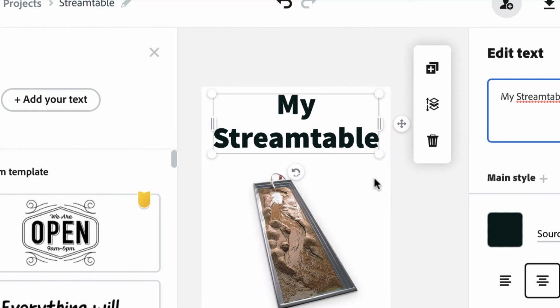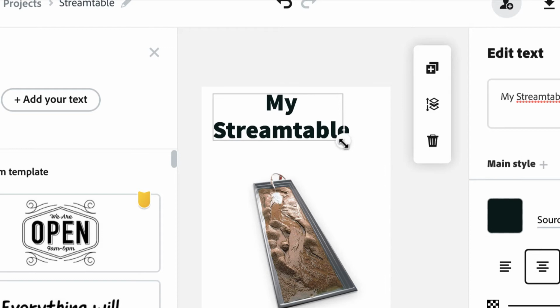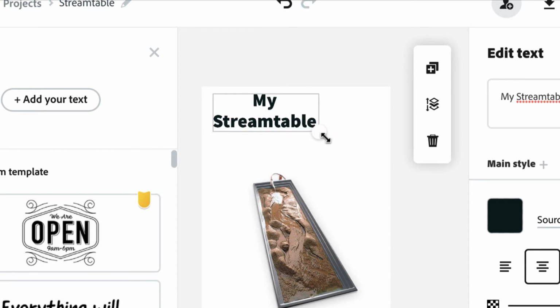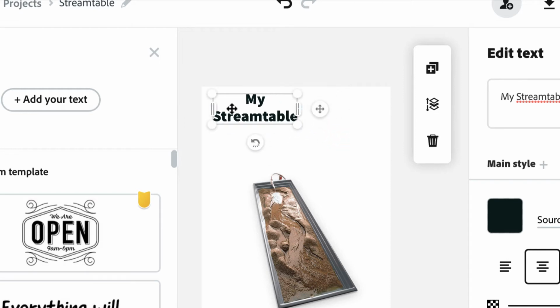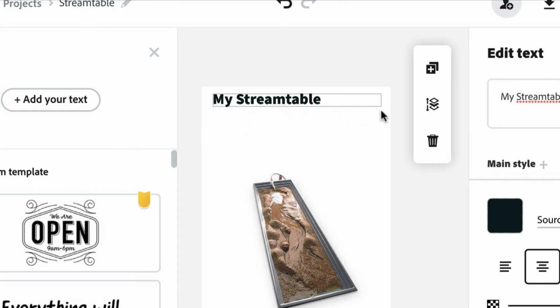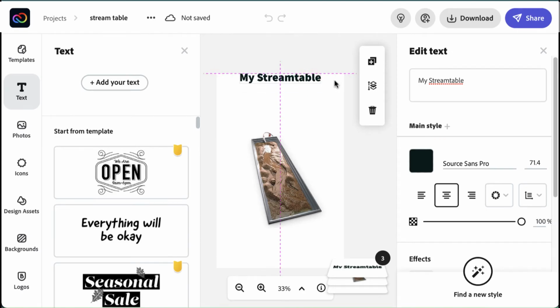So I have 2 different kinds of handles now. The corner handles, the little circles, if I click on those, they resize the text, they resize that box, and the text size collapses with the box. So if I make it really small and then click on these sides, the side handle allows me to enlarge the length of that box. So now I can change how wide the text box is, or I can change the size of the text in that box. I can drag it to the middle, and the little dotted lines will suggest that is the center of the page.